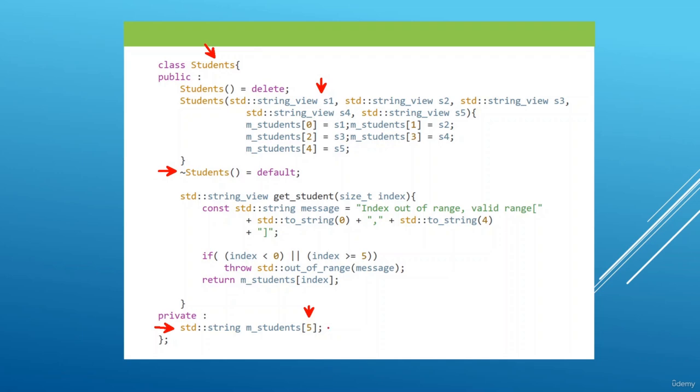Because this is an array allocated on the stack, we don't need to do any active memory management. So this is going to be destroyed the moment it goes out of scope. But the important thing in this lecture is this method here, which is going to give us a student based on the index that we pass in here. So we are going to look at the index and decide if the index is within the range that we support. Remember that we have 5 slots in our array here, so we only really support indexes between 0 and 4. If the passed index happens to be out of that range, that's the test we are doing here, we are going to throw an std out of range exception.